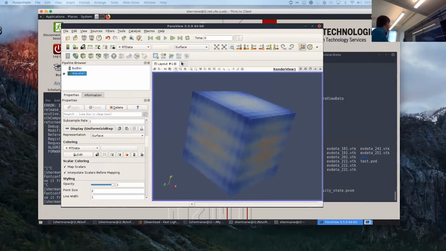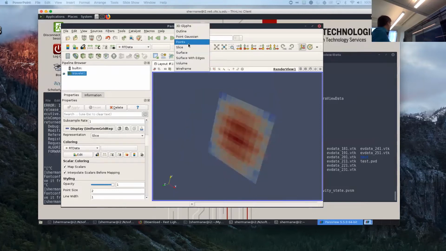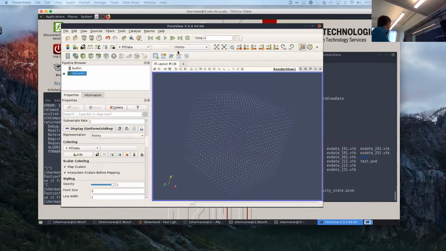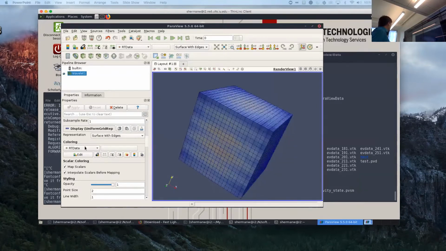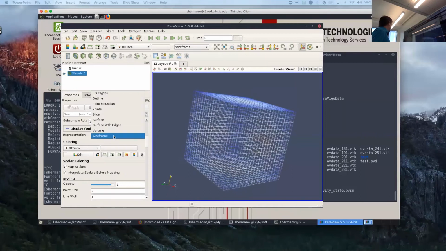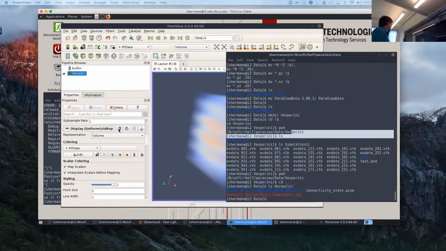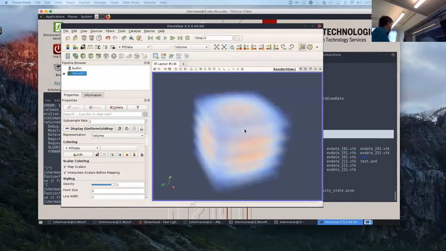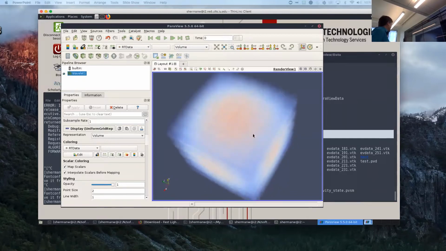One other thing to notice is that whenever I click down here, it changes this value up here as well. These are connected together. This one on the menu bar is just a quick way to get to it so you don't have to go down. So these are all the things we've seen. I'll do wireframe next, and then I'll stop with volume. Here's the volume, and you can see there's a little bit of transparency to it. We can see in a little bit.